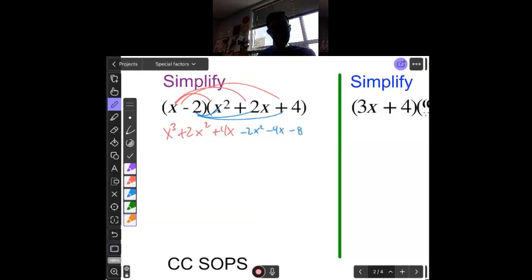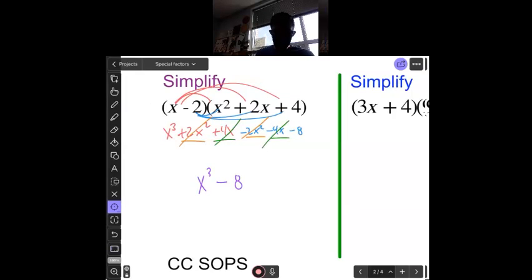After distribution comes combine like terms. Well, those will cancel. Those will cancel. So that gets us down to x cubed minus 8. I've seen students struggle in the past with this because physically this is so large, there's so much written here, and to multiply it together, usually we get more stuff when we multiply. To see it shrink like that has messed with students' eyes. Okay, but again, it's all because of that canceling that happened there.